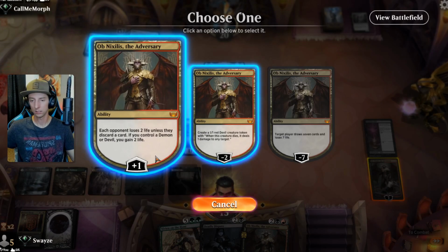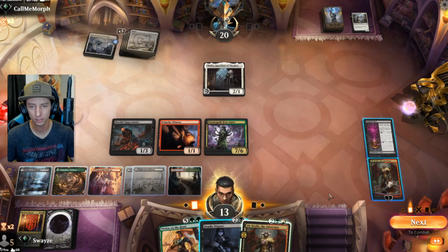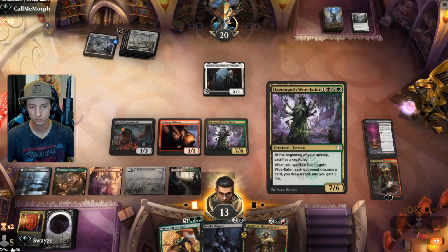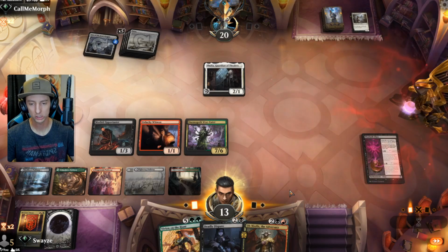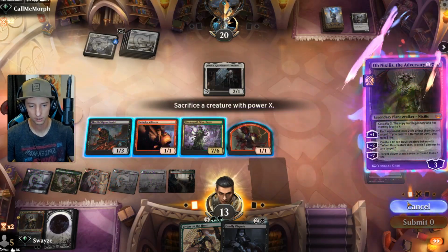Let's shoot, what do we do? Do we create the devil and then go here 2/2? Yeah, maybe that's what we do. All right, shenanigans are on the way though. Shenanigans are on the way.